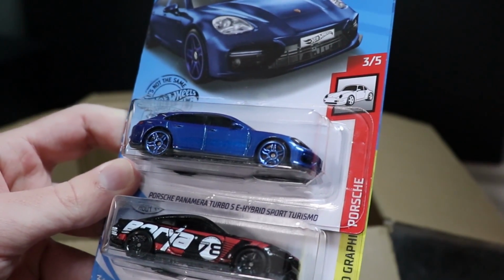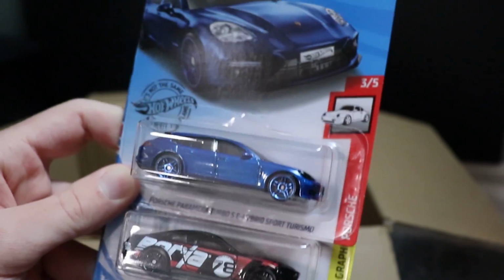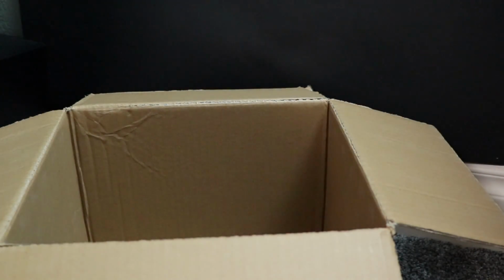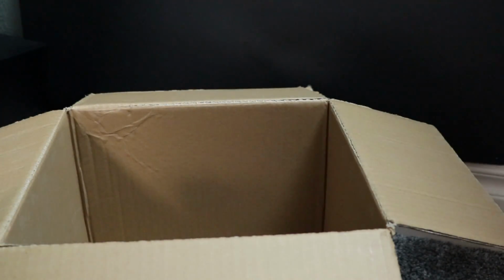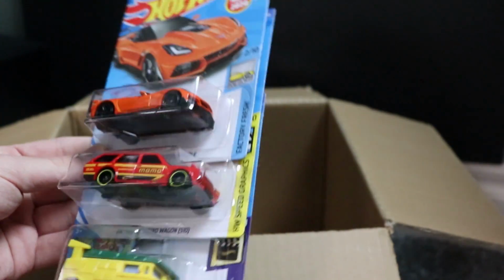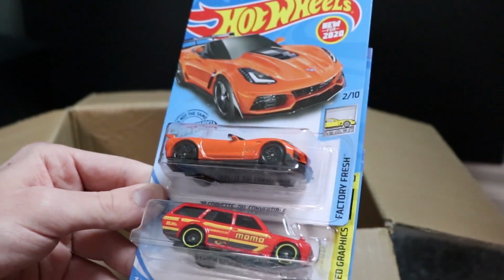Very interesting stuff. Got more duplicates you guys have seen before. We got a Porsche Panamera Turbo E Hybrid Sport Turismo. Try saying that 5 times fast. Jeez. And then we have a Ford Mustang and a Silverado. Cars you've seen before. I've noticed that every other case has a lot of cars in it. Like the last case we had a lot. And this case we actually have a lot too. But Hot Wheels got to step it up. But they have too many duplicates in their cases, I believe.